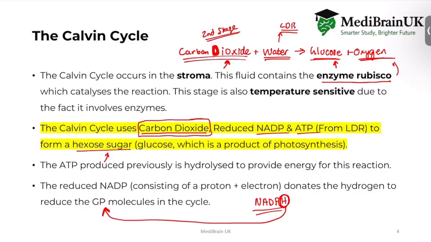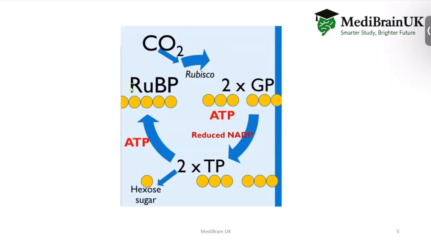We're now going to be looking at the Calvin cycle itself. The biggest area of the spec is just learning this Calvin cycle, as a lot of questions end up coming on it. Now, this is the Calvin cycle, sort of in image form. I'm going to constantly be referring to this image again and again, but we're going to be looking at the method first.